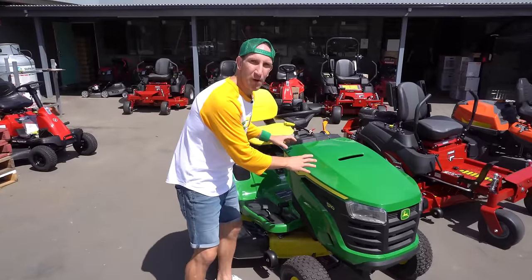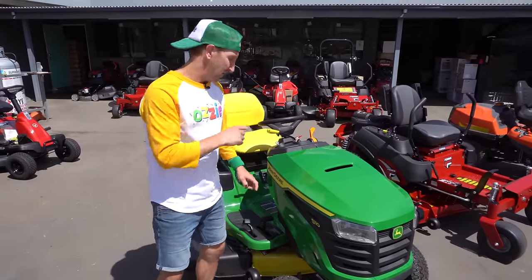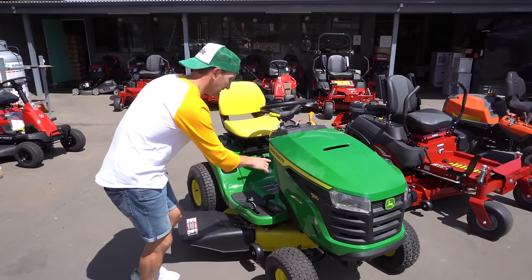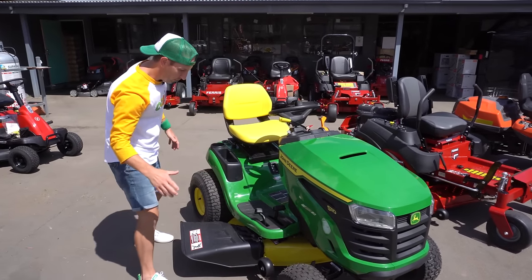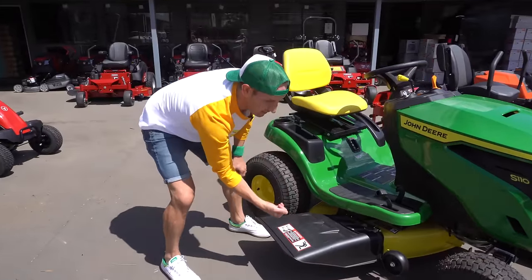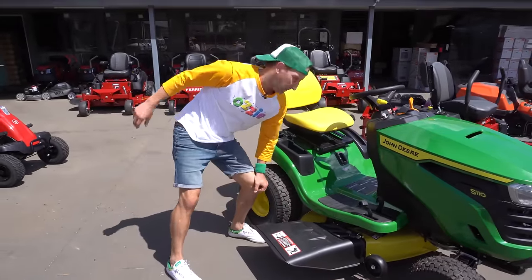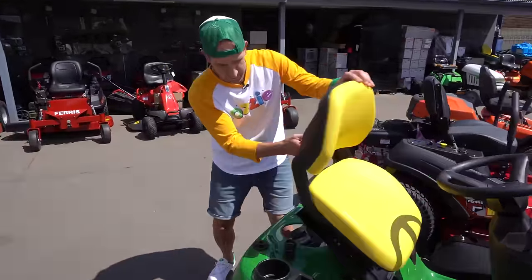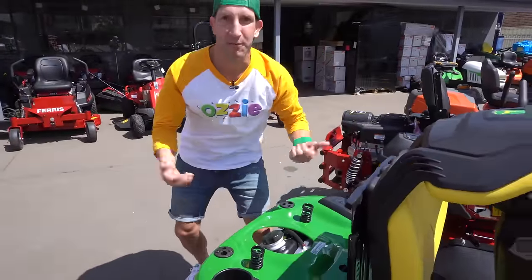So let's start with this lawn mower, kids. I reckon this one's gonna be one of my favorites. Can you guess why? That's right, it's green and gold, just like Ozzie. So this is a John Deere ride-on lawn mower or a lawn tractor. Check this out. This is the chute. So when the grass is cutting, the grass is gonna come out the chute. Got a nice yellow seat. Looks comfy, doesn't it? If we lift that up, see that there? That's where the petrol goes.